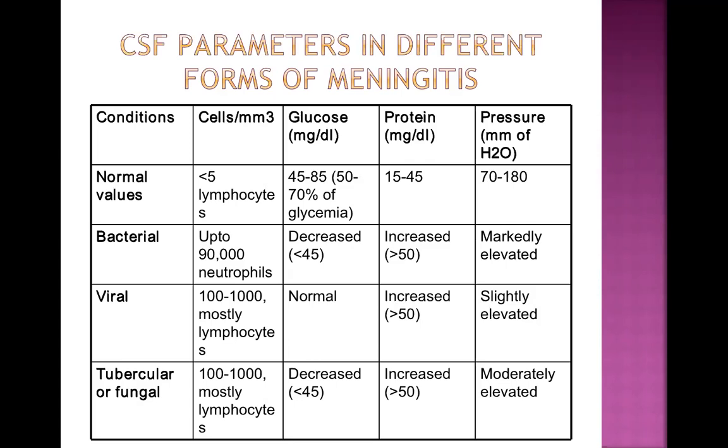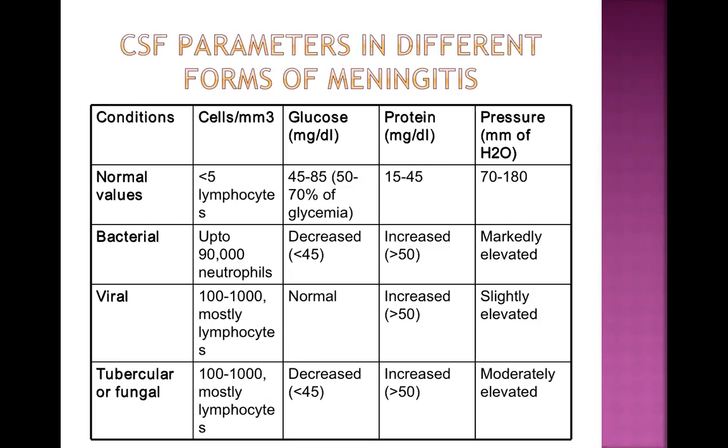Now, I've already talked about the important differences between these different forms of meningitis, but after you take CSF, you always send certain tests, isn't it? Many of the tests are already highlighted there. I like to repeat it again. First, you want to see what is the color of the CSF. Normally, the CSF is crystal clear, like water in color. If it is turbid or hazy or pus-like in color, then of course it is abnormal.